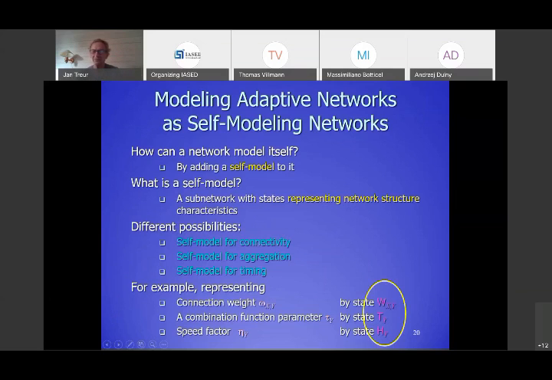So then you have a number of states that are the states for the self-model. Of course, the self-model also needs connections and all the other characteristics, so you still have to add that too. You should also keep that in mind. But these are the states, at least. I will give some more detailed examples shortly.